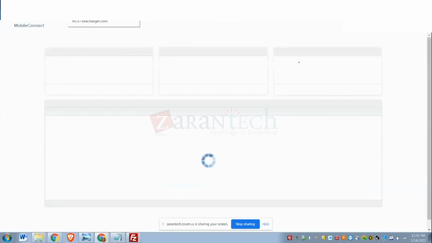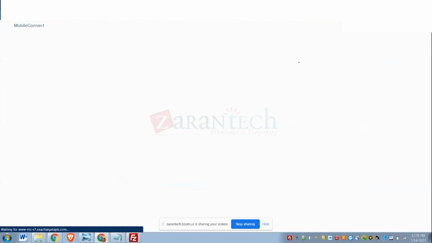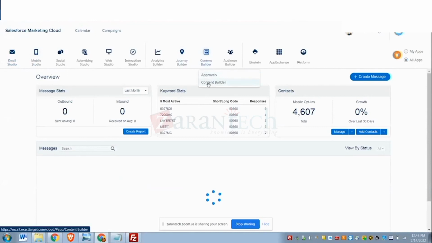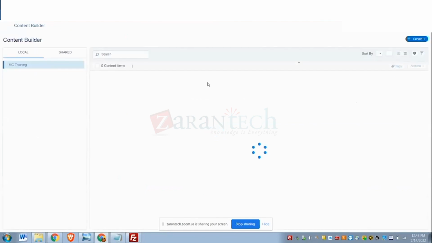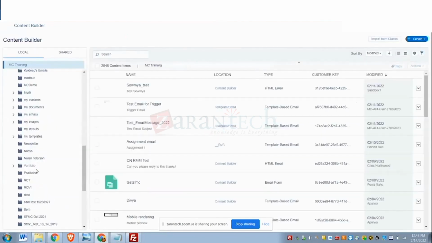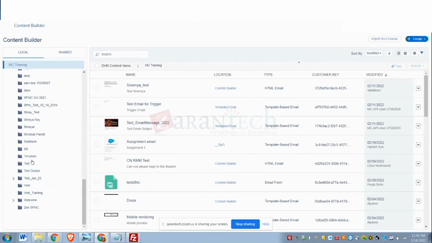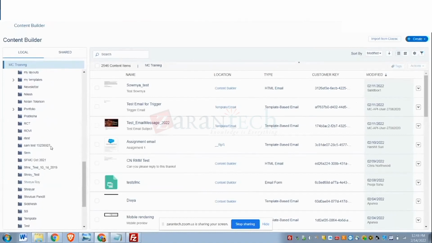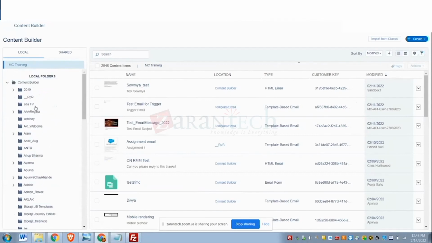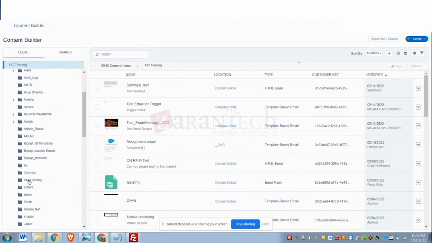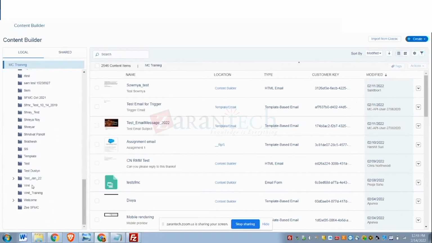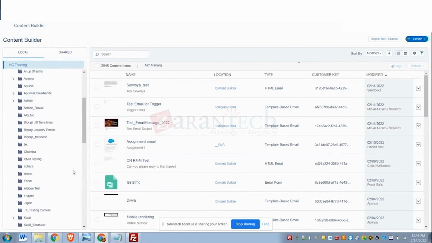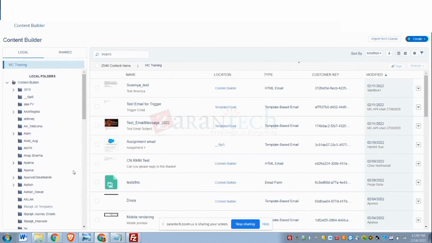In the content builder you will be able to create SMS. Where is the message which I created stored?